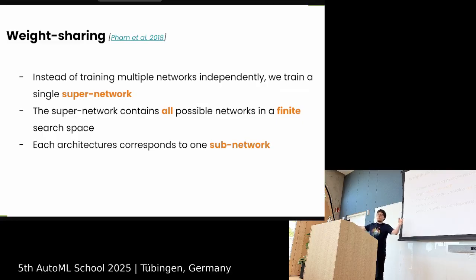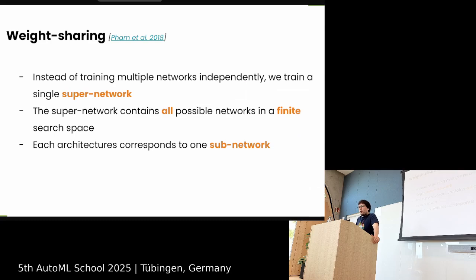It's a super network because it contains all possible architectures in your search space, right? As we saw in the previous slides, at least in the cell search spaces, you have a finite set of architectures. It's maybe very big, maybe a few million or 10,000s of architectures, but it's a finite number.